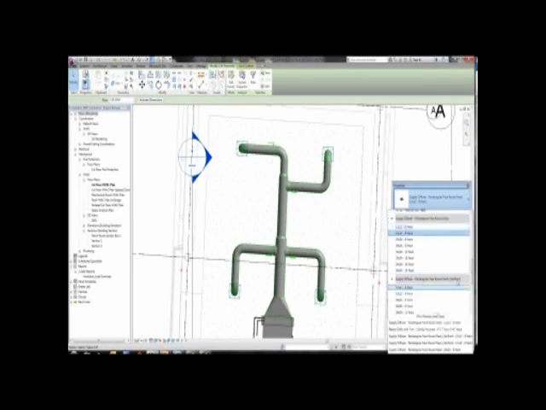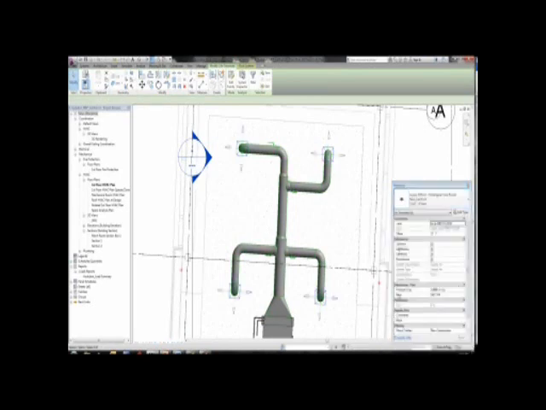So what I'm going to do is select all of them, and here's where I have those two different types. All right, and the one below that I'm going to choose from that I've created with a calc point in it, and I'm going to update all of the diffusers, and I'll just turn off all of the flow arrows. And you can see here that I'm going to update my flow to 150 CFM per diffuser.